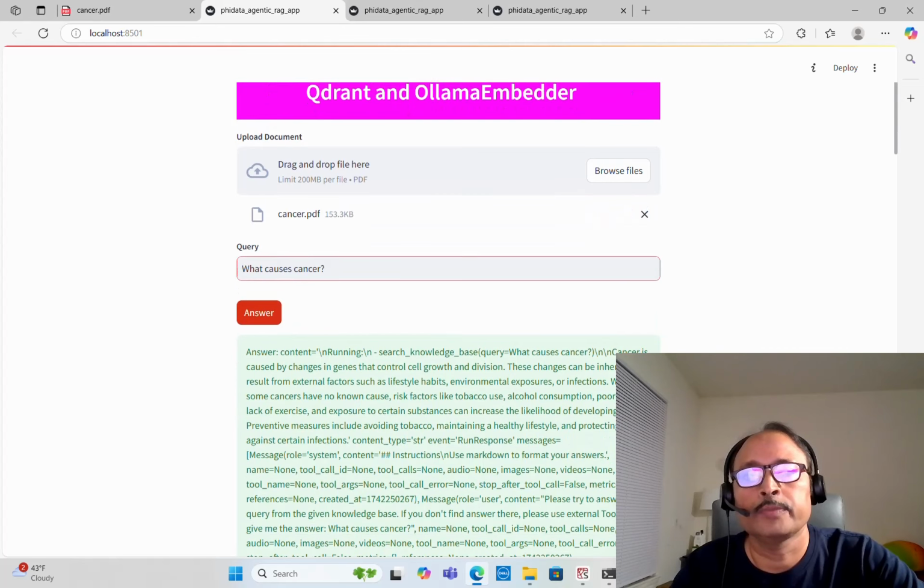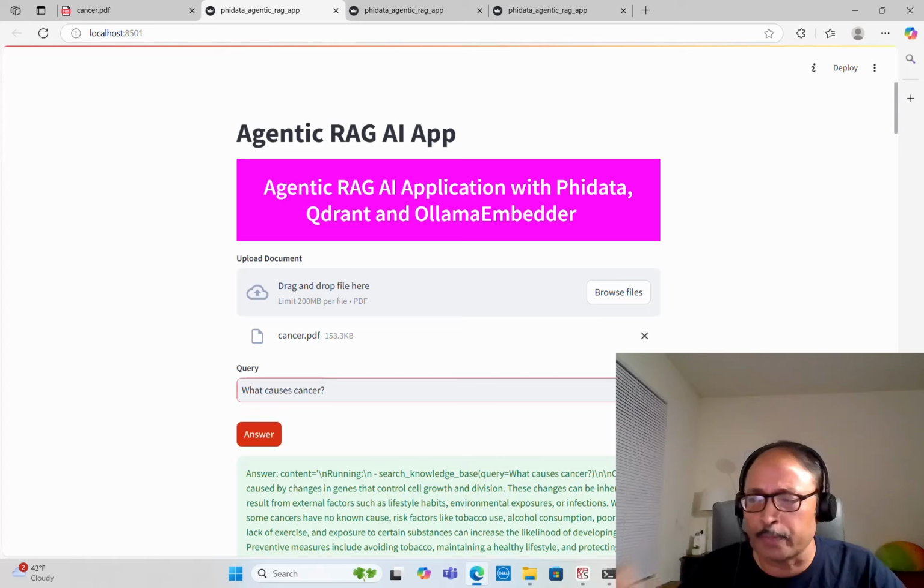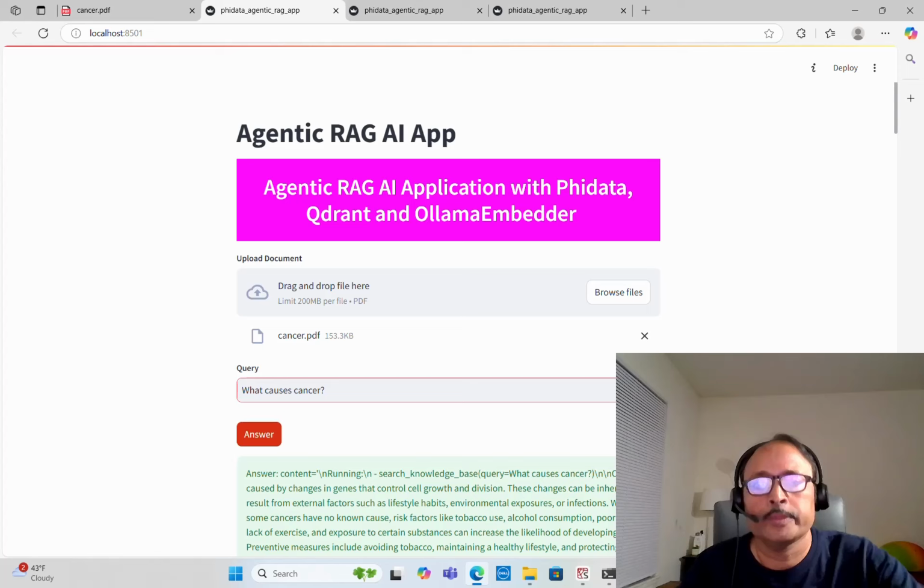let me tell you one important thing here. The agentic RAG is pretty smart. It will first check your knowledge base, your PDF in this case, and then check the query.